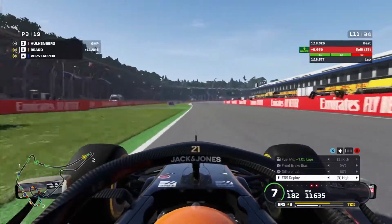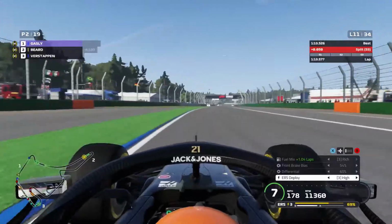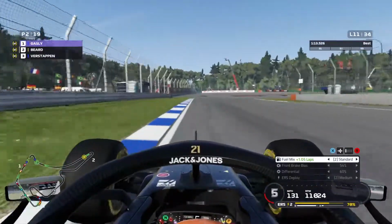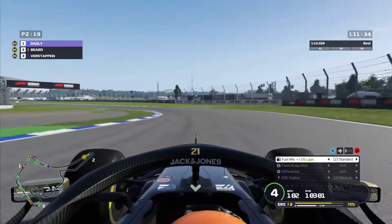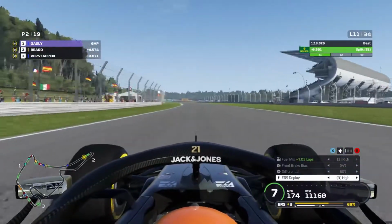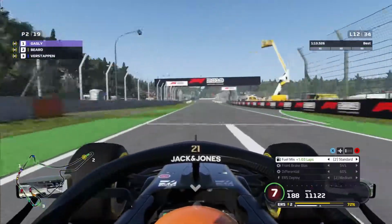And you can see Hulkenberg 1 lap later, he's taken those softs 11 laps in this Grand Prix, and that's absolutely phenomenal work coming in by the Racing Point team, because I honestly didn't believe that was going to be possible in this race. But the Racing Points are giving it a go at the moment, so we'll wait and see in the latter stages of this race how well that works out for them.